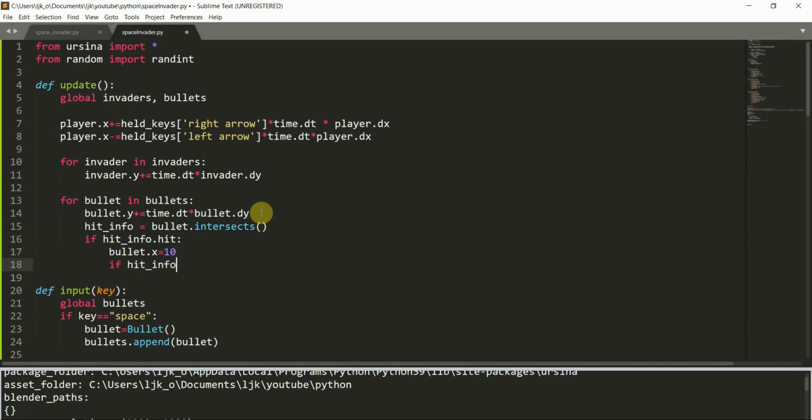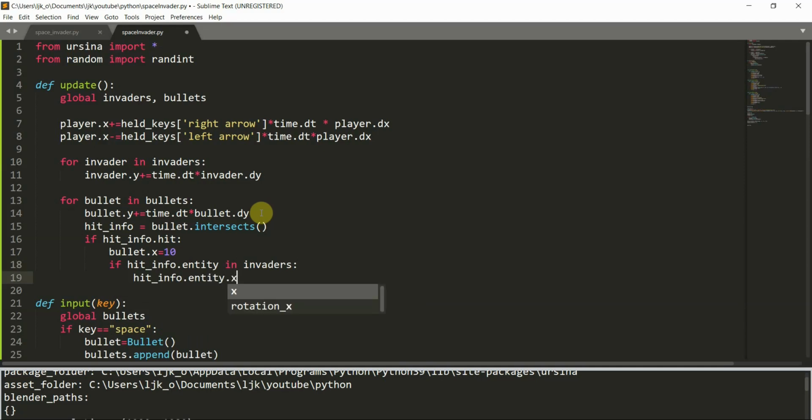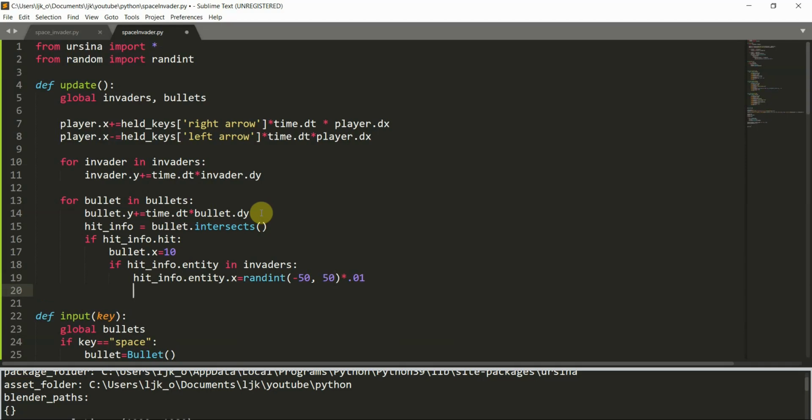Then if hit_info.entity in invaders, so if what the bullet hit was an invader, then hit_info.entity.x is equal to a randint from -50 to 50 multiplied by 0.01, and hit_info.entity.y is equal to a randint from 80 to 120 multiplied by 0.01.